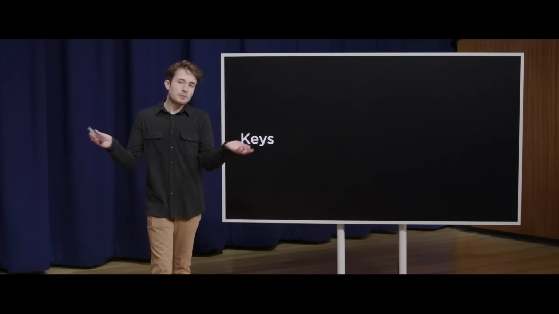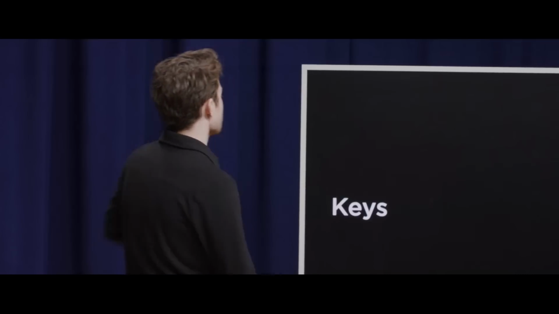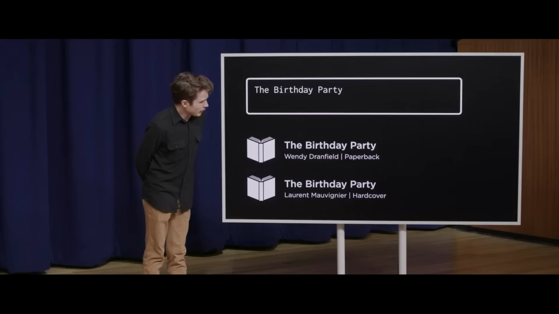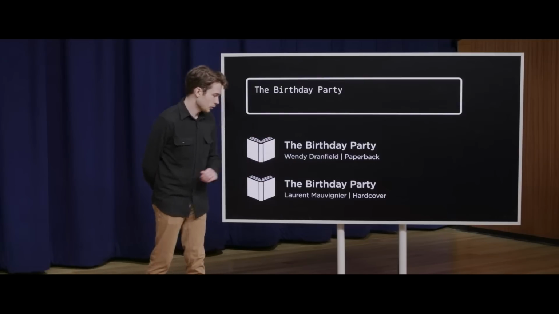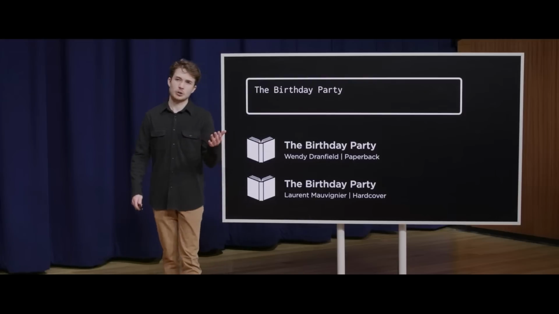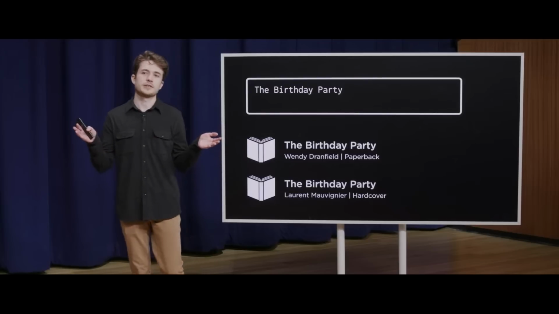So I will be your librarian today, and let's say that you're looking for a book. This one is called The Birthday Party. And I say, OK, I'll find you this book. I'll go to my computer here, and I will try to find you The Birthday Party. Here, though, I have two options. I seem to have The Birthday Party by Wendy Dranfield and The Birthday Party by Laurent Mauvignier. So let me ask you, if we're on the phone perhaps, which one do you want?